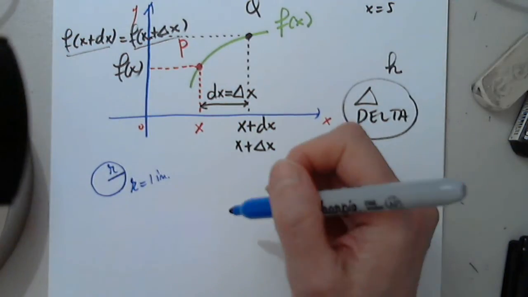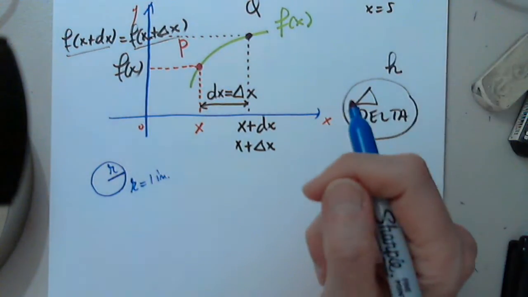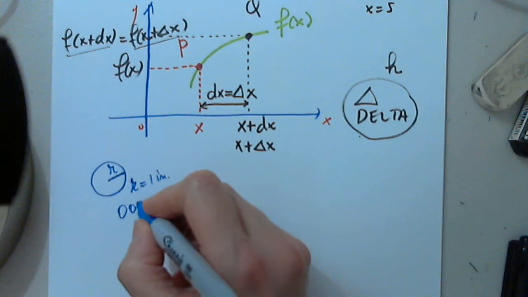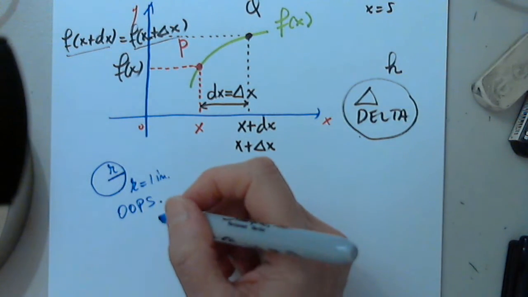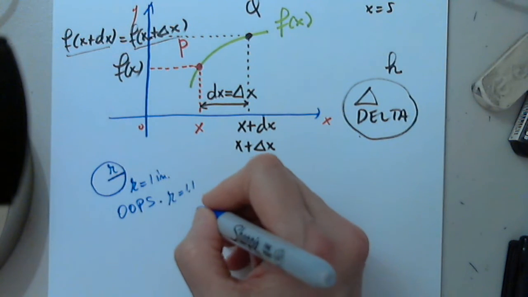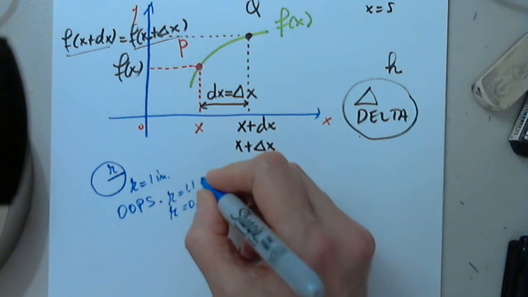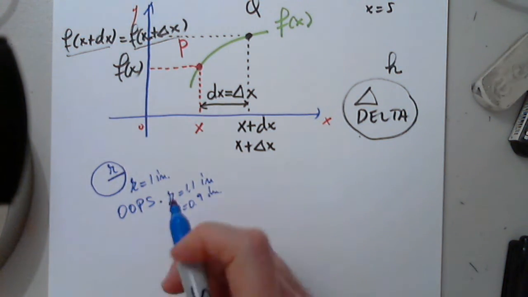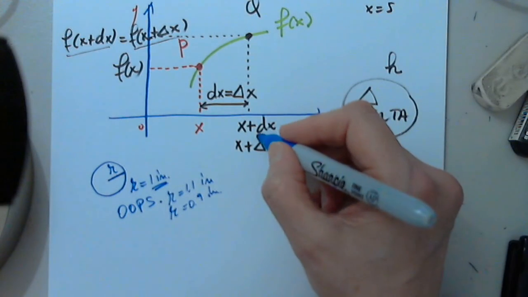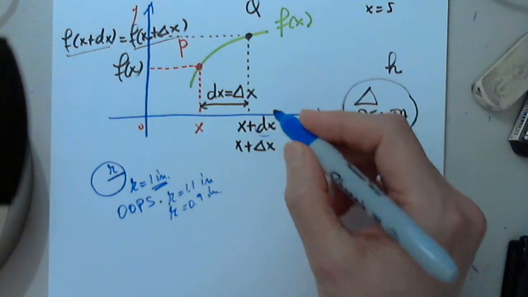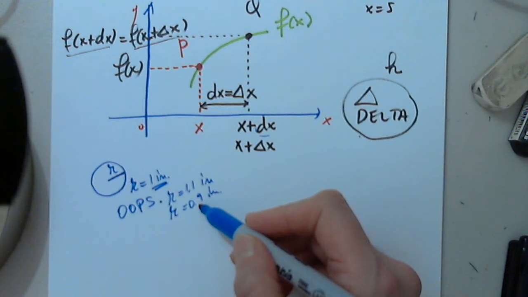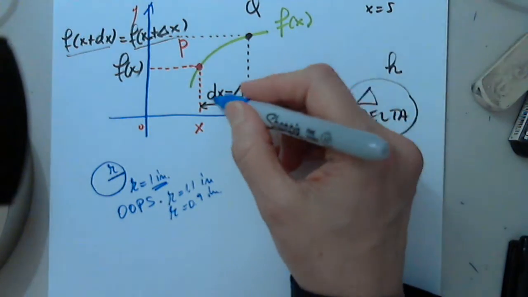So we produce these discs and we have quality control, and they take several of them and they measure and they say, oops, well, it's not 1 inch. It has 1.1 or it has 0.9 of an inch, but it's not 1 inch. Uh-oh. Well, it means that I have an error. What is the error here? 0.1. What is the error here? Negative 0.1. So this is what I'm telling you here.